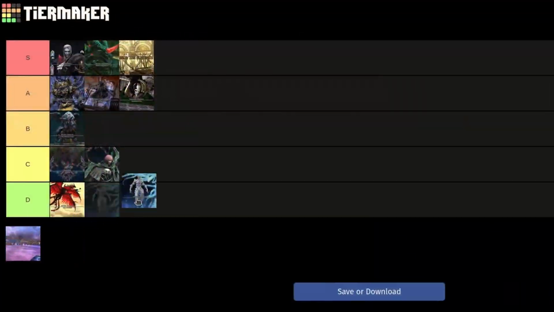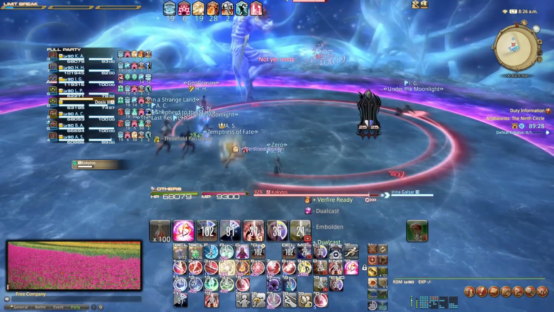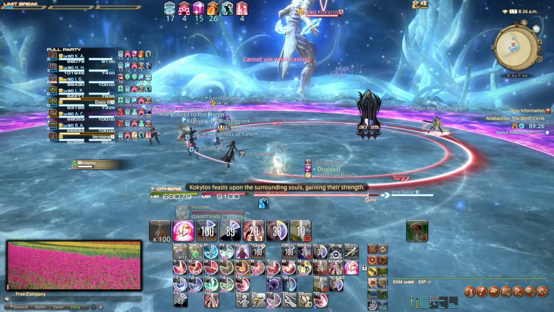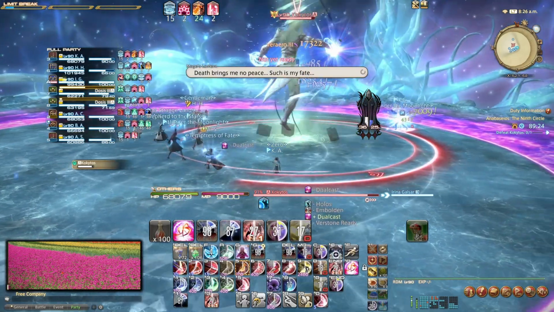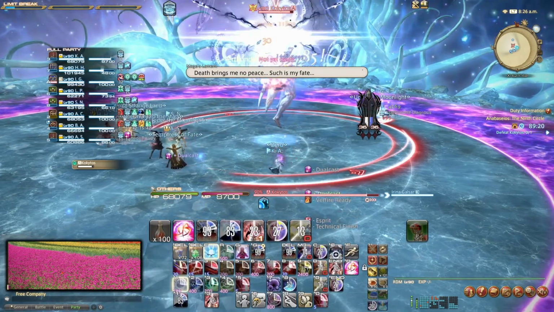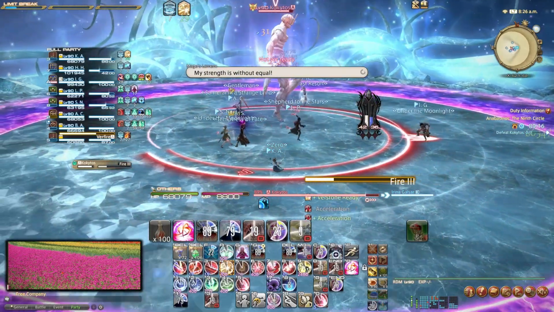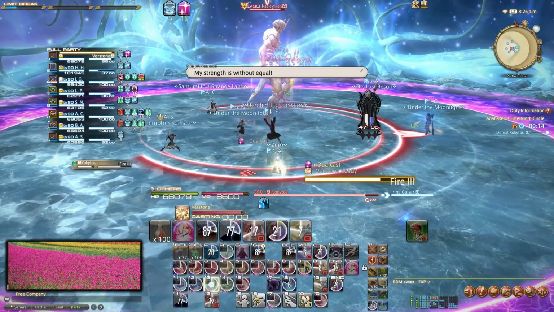So the next encounter of this tier list is Kakitos, which is the first encounter of the actual tier. Anyways, for me, this is another B-tiered encounter. Now I say that because the gimmick of this encounter is the boss devours different souls to gain different abilities and personalities. And I thought that was such a fun way to introduce different mechanics. Also, giving the boss different voices for each personality was a great touch.